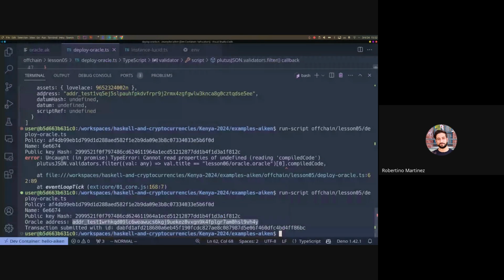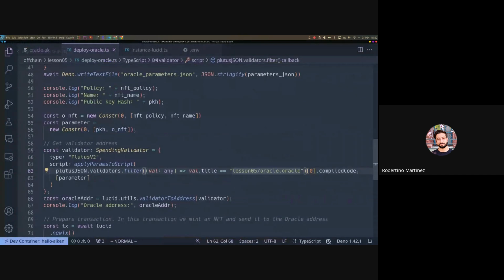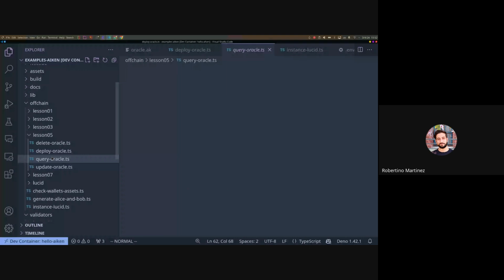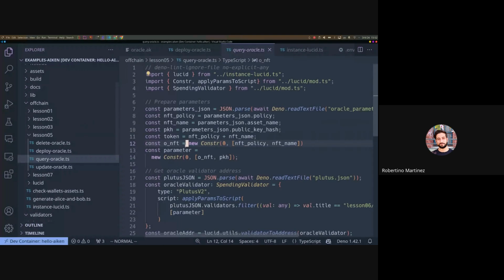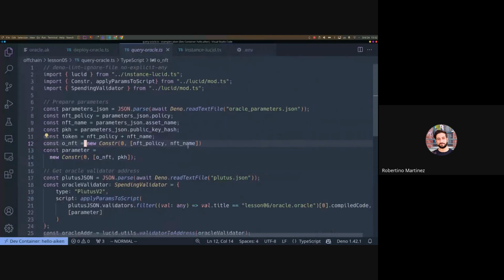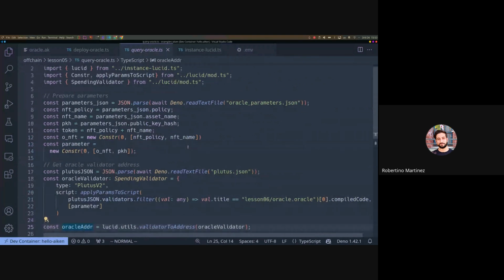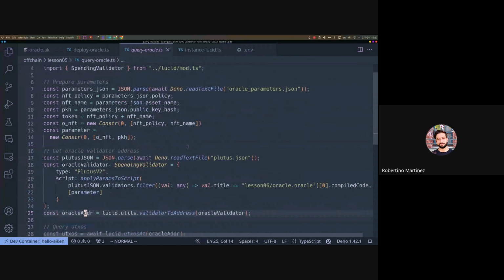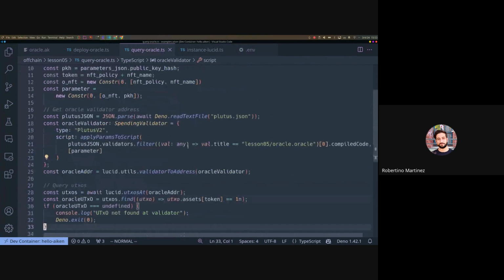But what we can do is we have another script here that is called query oracle. And all we do is we reconstruct the oracle. And this is going to be wrong again because this is 5. We reconstruct the oracle with the same values that we constructed the first time.